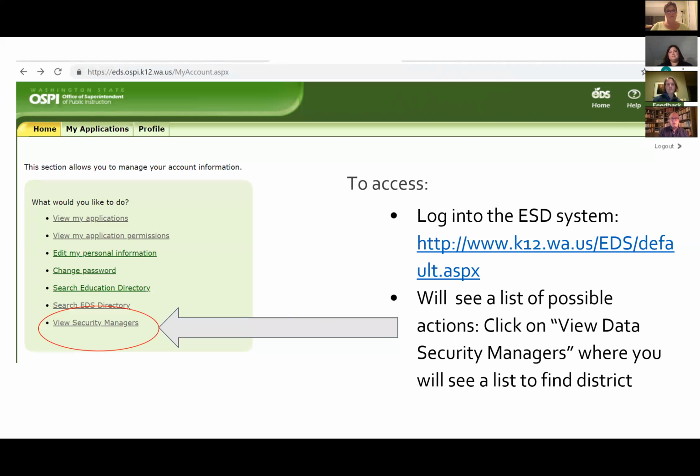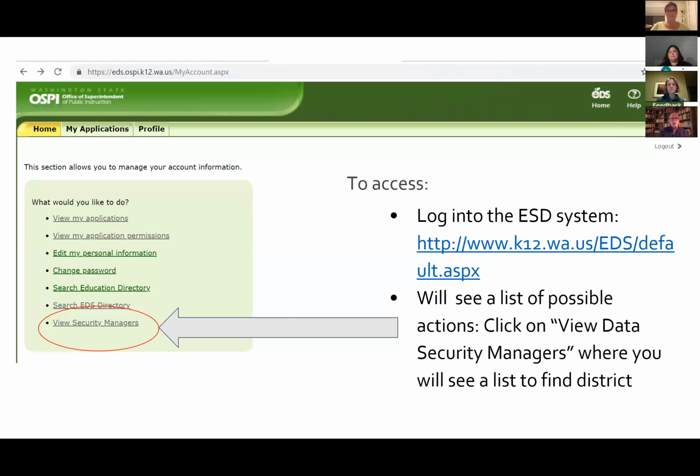To see who these people are, I'm the person, there's 2 or 3 in each district. If you don't know, just call your technology office and they can tell you who it is. Send them an email and say, I want to have eVal. Just something simple like that, and they will take it from there and sign you up. You'll get an email that an application has been added, or you have a new password, or there's something there to prompt you.